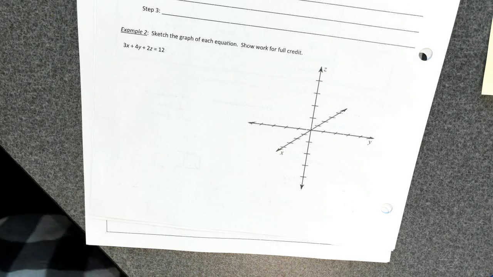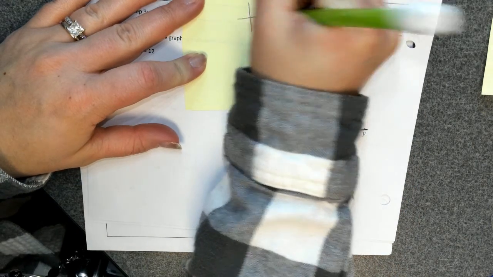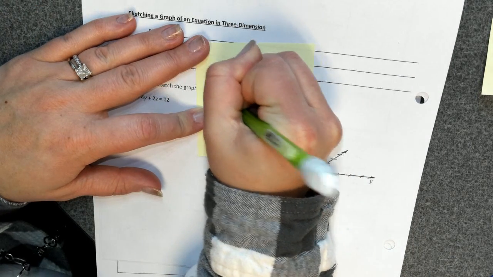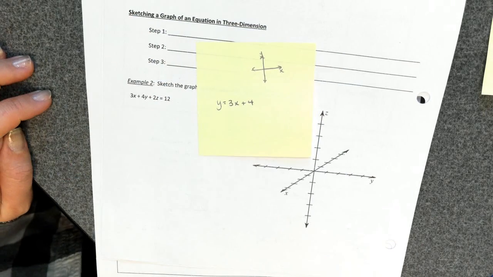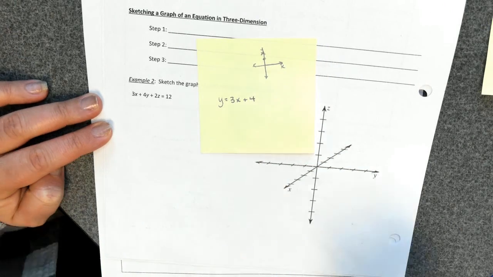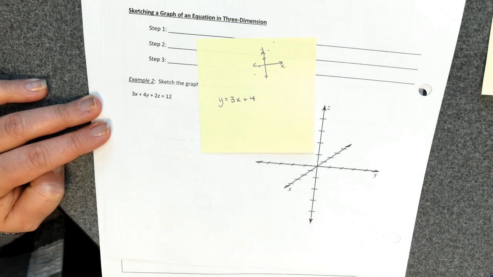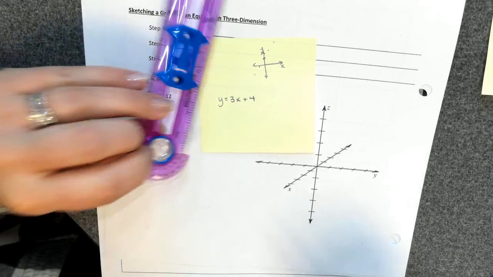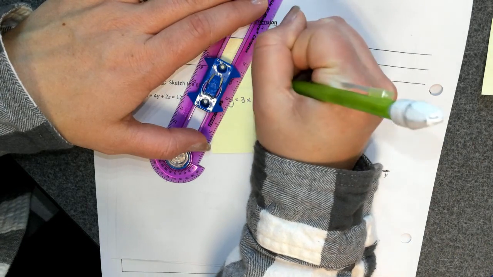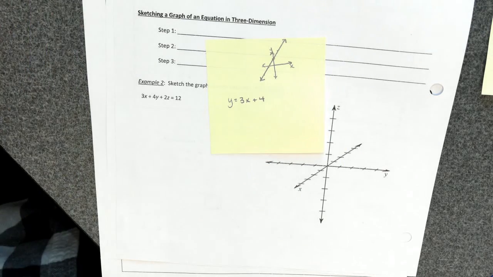Like y equals 3x plus 4. How would I have graphed? Here's my x-axis, y-axis. And I have to graph y equals 3x plus 4. What would I have done? Go up 4 on the y-axis. Sure. Let's say it's there. And then you go up 3 and then right 1. Up 3, right 1. And I'd put a bunch of points. And then what would I do once I had all these points? I put a line through it. So when I graph on a coordinate plane, my graph of this equation was a line. Right? When we graph on the plane, it becomes a line.